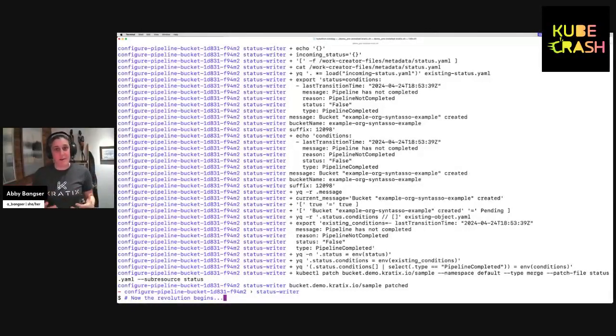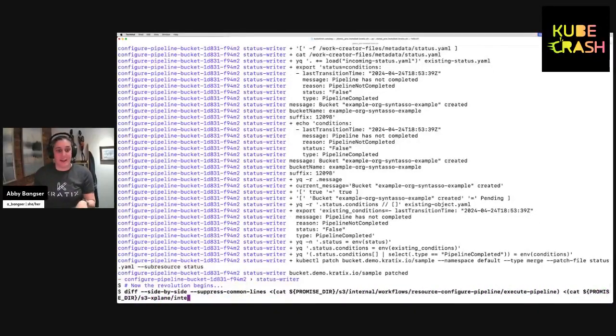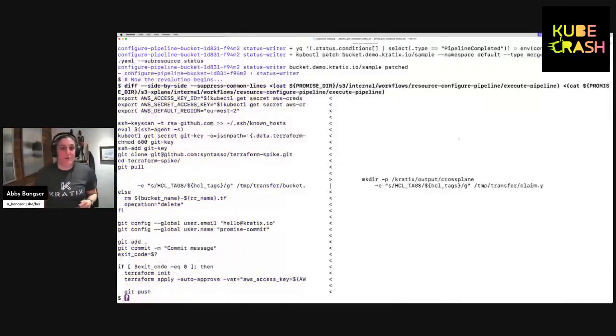But the key part here is I now have the ability to revolutionize how we run the implementation behind the platform, right? So what I'm going to do is I'm going to evolve from using one infrastructure as code tool, Terraform, to using another one, which is Crossplane. And so what I'm doing here is I'm diffing 2 files, which show you that the workflow, the business logic of using Terraform requires all sorts of things like permissions to run that Terraform. And the business logic behind Crossplane is using those claim YAMLs into Kubernetes to run. This is the difference that I'm implementing.